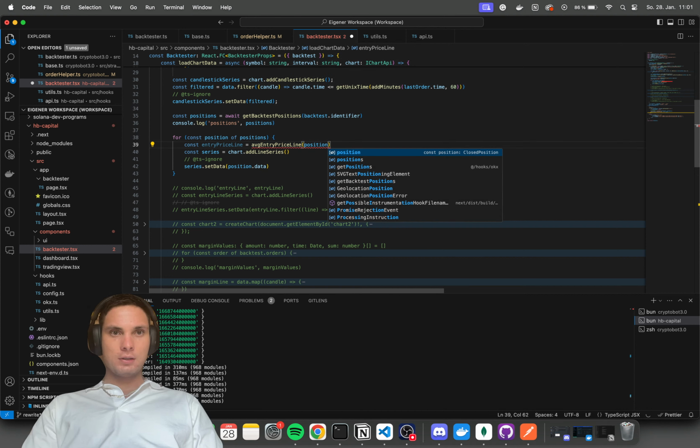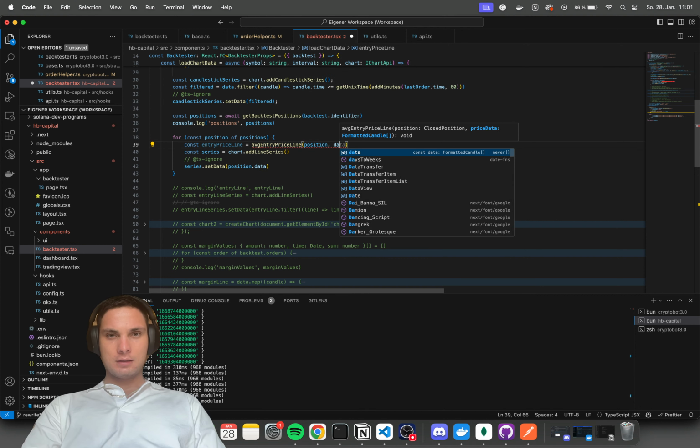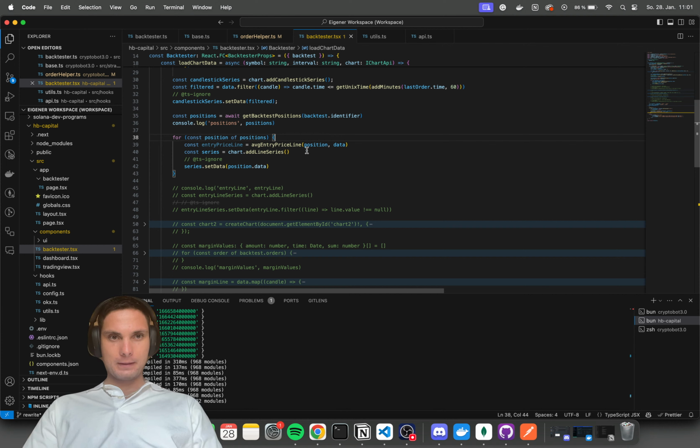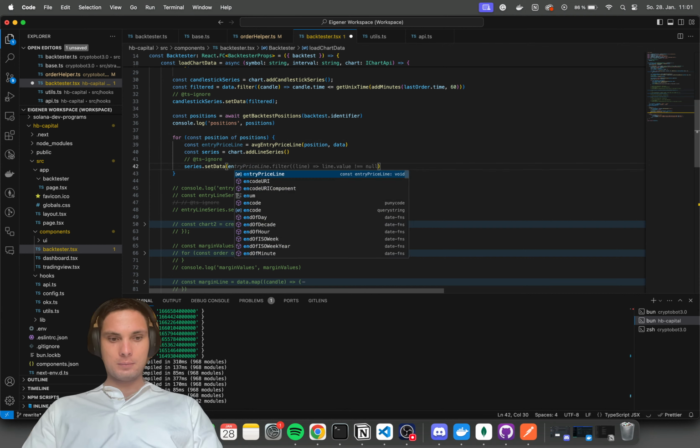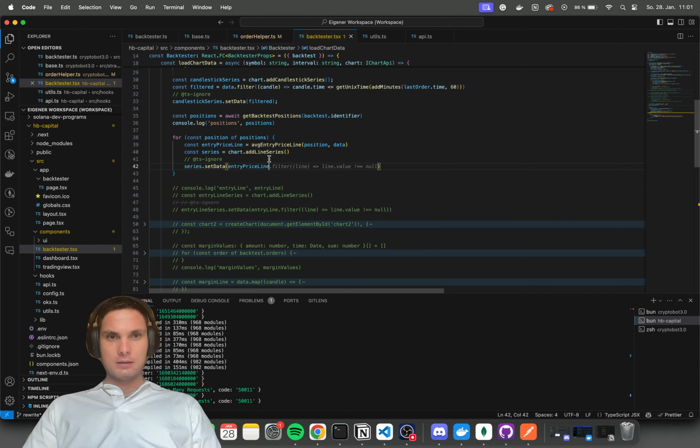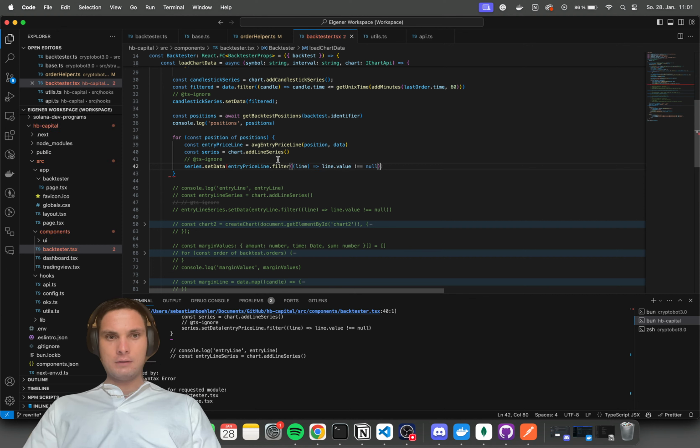So the position and the data, and then set data entryPriceLine, and no null values. Bam.